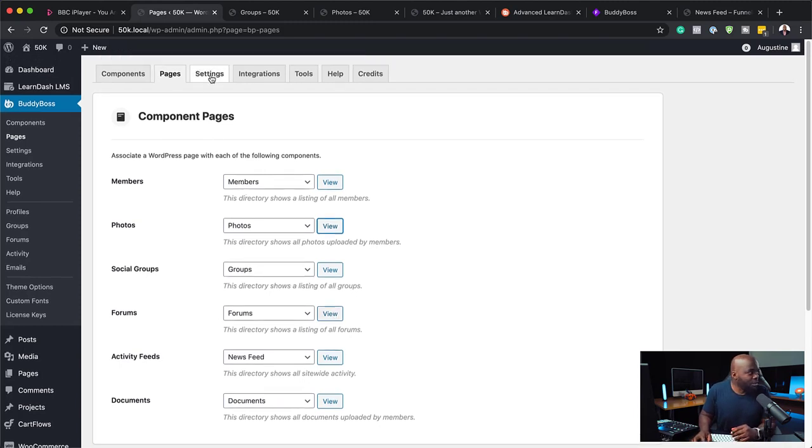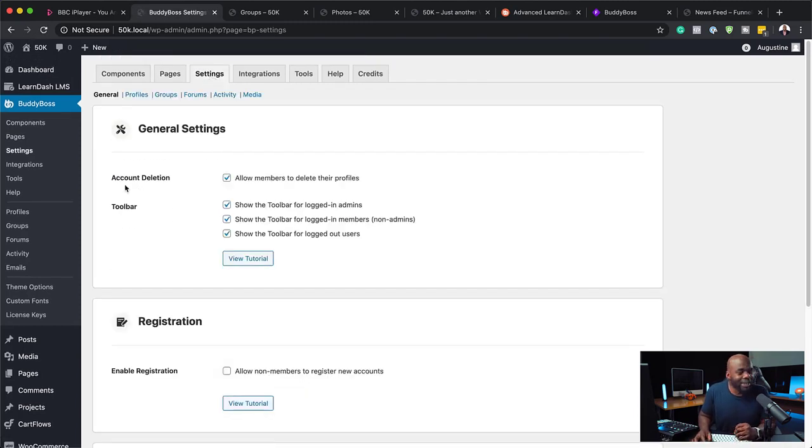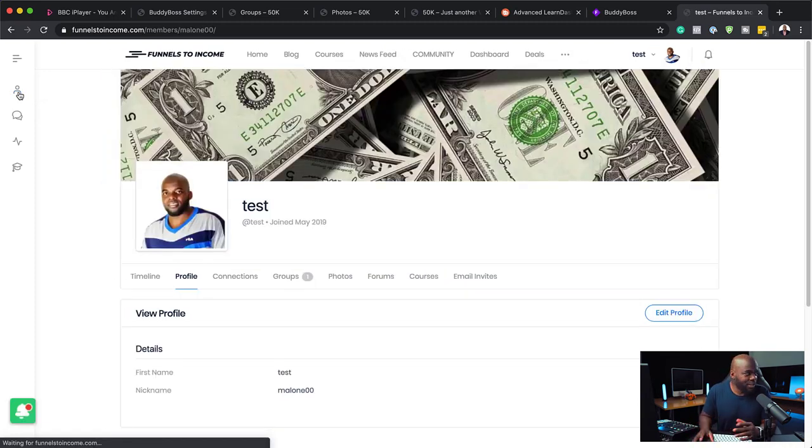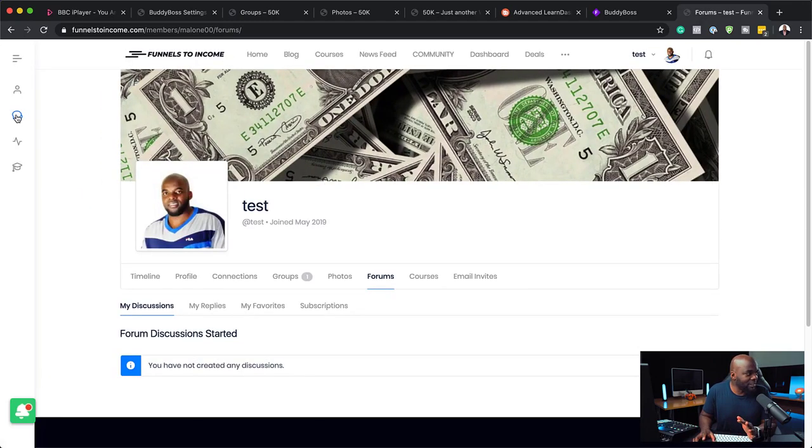Okay. Now, moving on, we also have the settings here, and here you can allow account deletion, which I think is a good option. If someone wants to delete their account, they can just go in and delete it. And there's the toolbar for logged in users and logged out users. Again, this is really cool because the toolbar we're talking about here is, let me show you this right here. This is the toolbar. It makes it easier for you to find items on your website. If I click here, this just takes me to my profile page and boom, I'm straight on my profile page. And if I need to go to my forums, I can just click on that. As you can see, it's neatly laid out. It's really, really cool. And this shows all my forums.